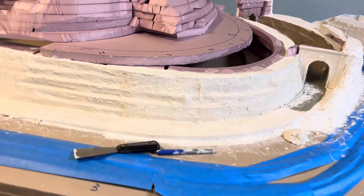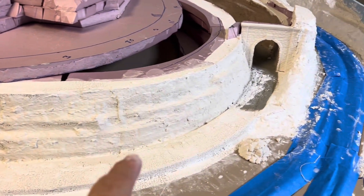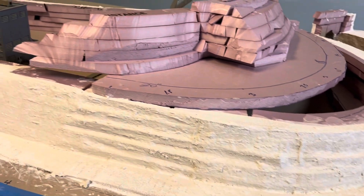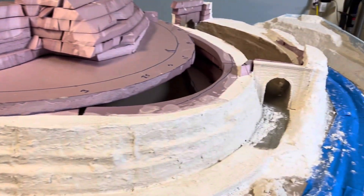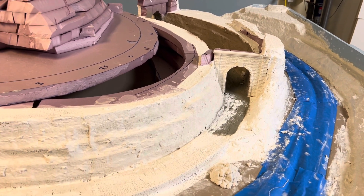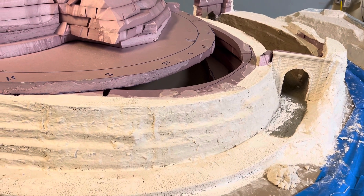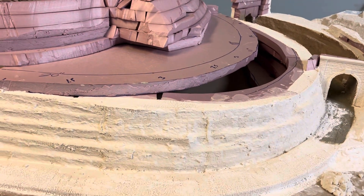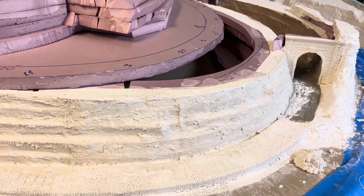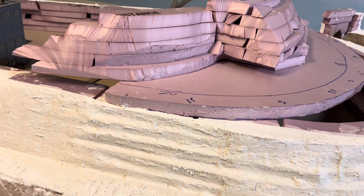I'll clean it off a little bit. I've got some what Bill calls 'nubbles' — I have to scrape it a little bit with a brush and clean it up. Then I'll paint it brown and overpaint it with a kind of buff color, a dirty limestone color. And then I'm going to get some actual limestone and pebbles out in the countryside and try to stick some of that to this with some glue.